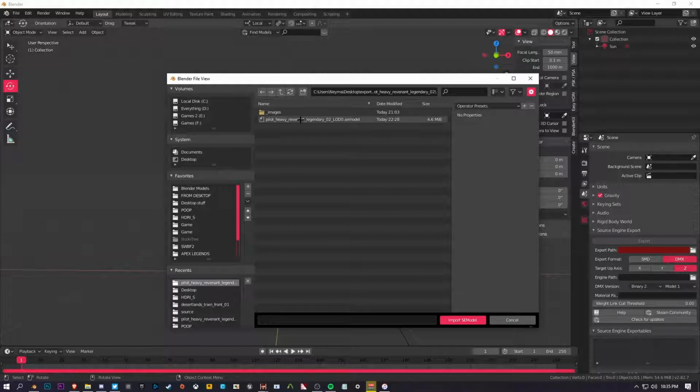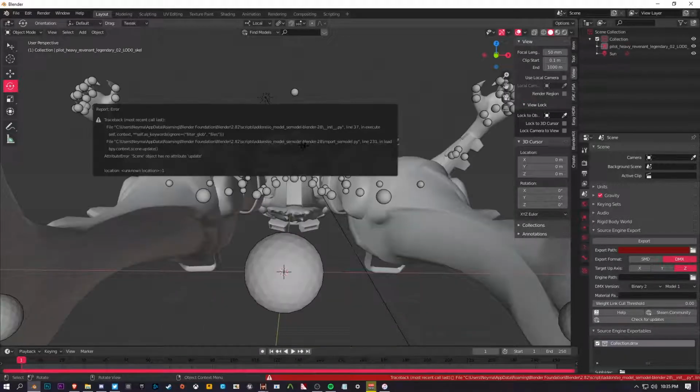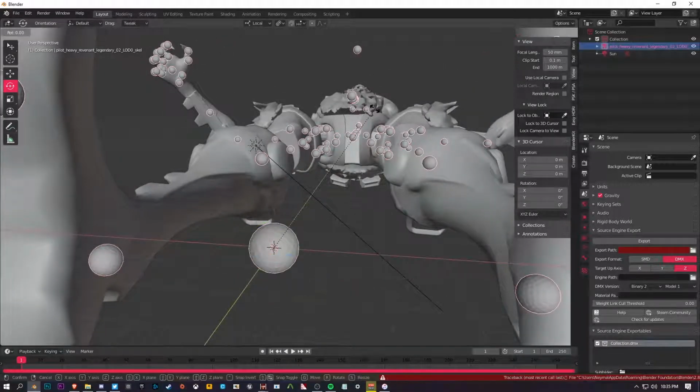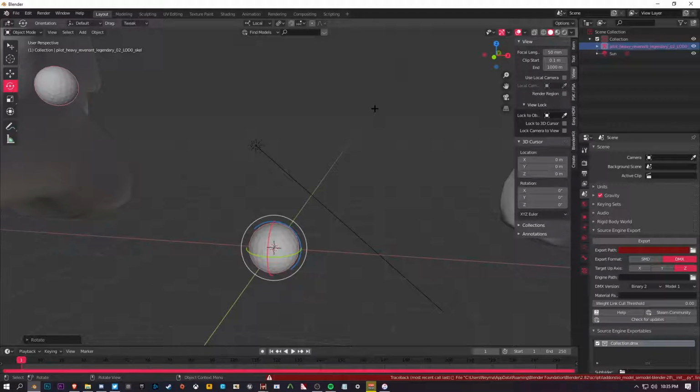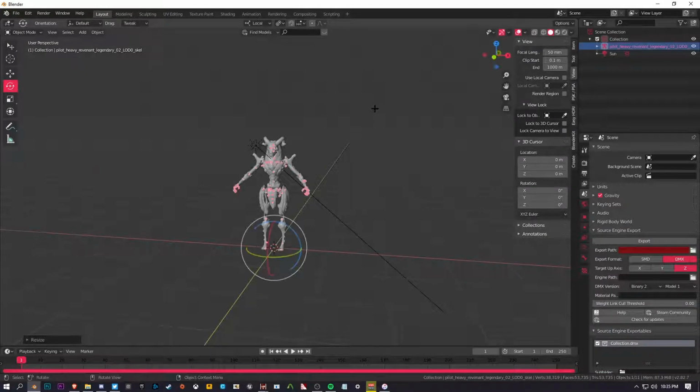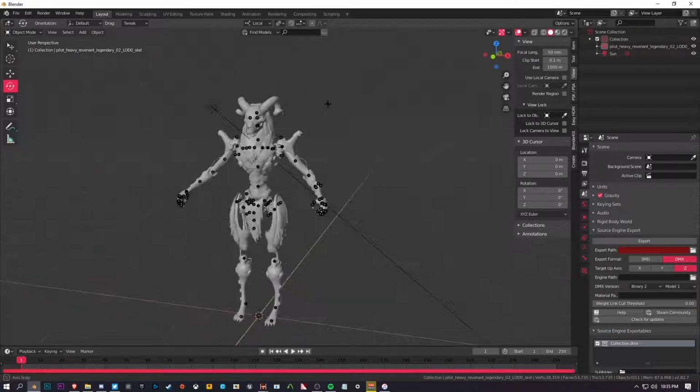It will always have Pilot in front, so just look for the P's. And then we found it: Pilot, Heavy, Revenant, Legendary 2, SE Model. We just want to import that now. And now that that's imported, we want to rotate it upright. What I do for my Apex Legends models, to get them almost identical in size to Fortnite models, which helps with the positioning of lights and stuff, is I size it down to 0.026. And that gets it to the right scale.